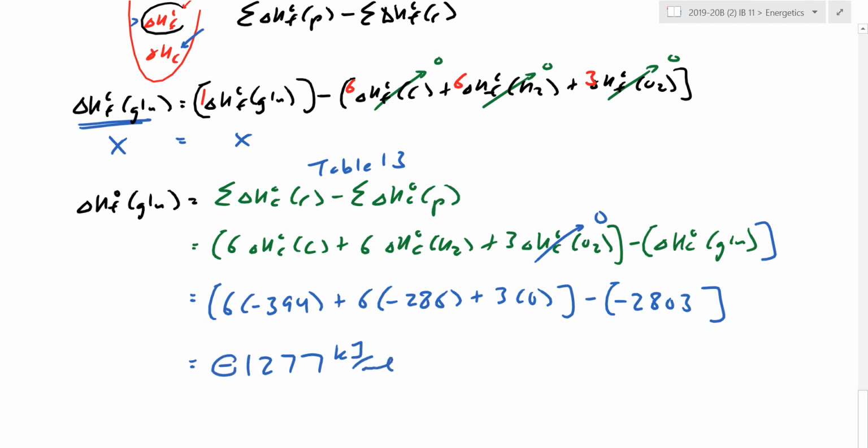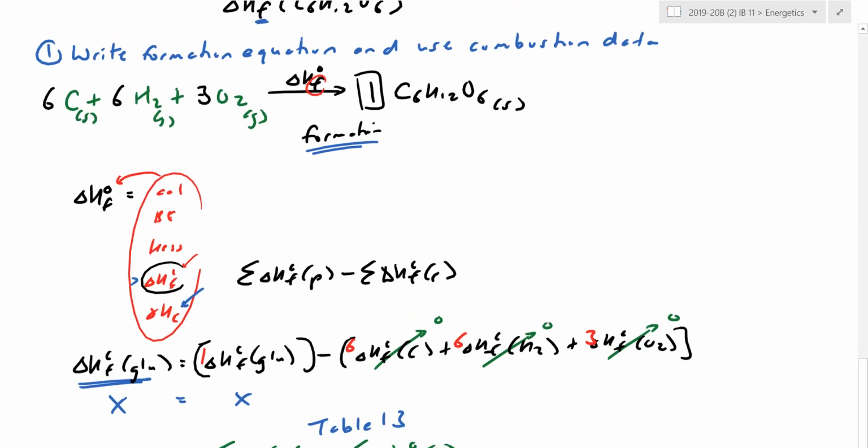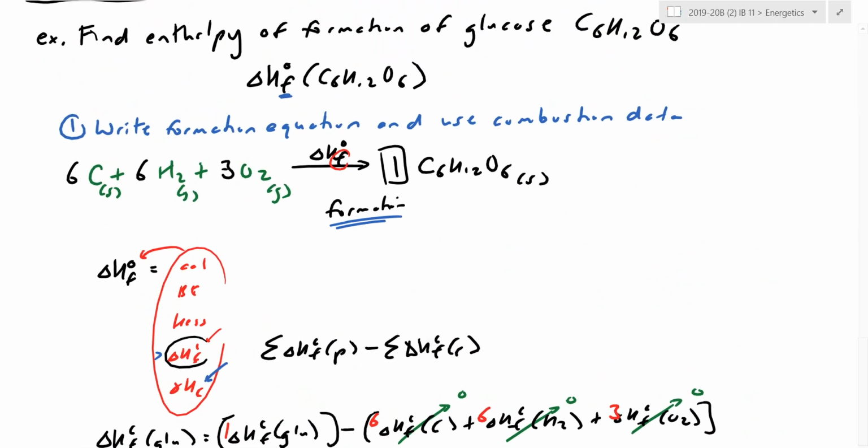If delta H is negative, we know it's exothermic. So they didn't give me an expression. I had to come up with an equation myself to try to find that delta H. Here's the last way it can show up. This term here, heat of formation, could also show up if I actually use formation data. But we just said you can't do formation on an actual big equation that's a formation.